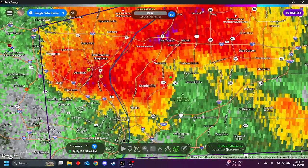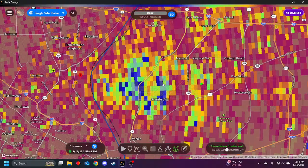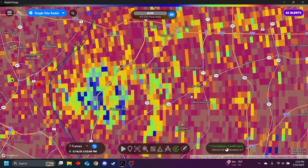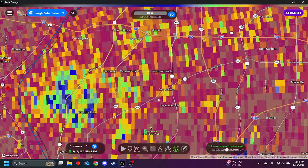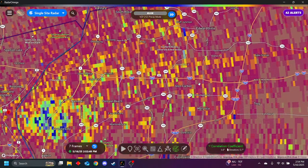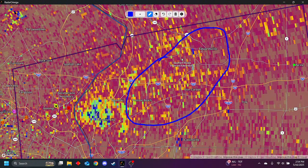The situation looks like the storm has just moved into Granite City. We'll see if we have an update as of right now. Yes, it still looks like there is a tornado on the ground, still moving into Granite City at the moment. It doesn't look like it's picking up a whole lot of debris, which is really good. Hopefully this is a weaker tornado and it's not causing too much damage. However, there is still debris being lifted into the air, which means that there is something on the ground actively picking up stuff. So if you are in the town of Granite City, you are being hit right now, you need to be in shelter. Nameoki, Pontoon Beach, Cooperstown. These are just a number of different areas that need to be getting towards shelter.